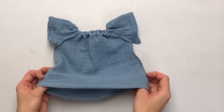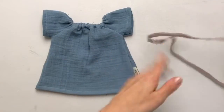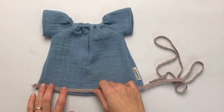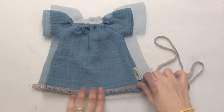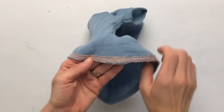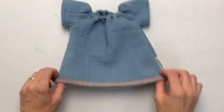Okay, now we can turn the whole thing right side out, and before I iron it out, I'll sew a little embellishment here on the hem. It's a cotton lace band, but you can of course omit that if you want. Now I've stitched the band on here, and at the end I simply fold it inwards and stitch it up so that it's neatly finished. Alright, and now the dress is finished.